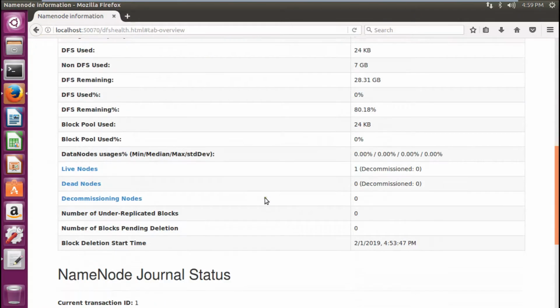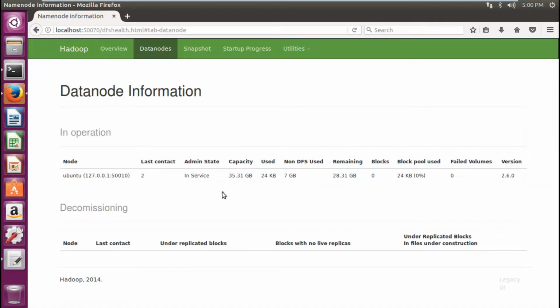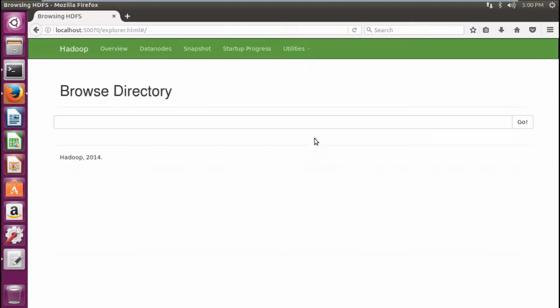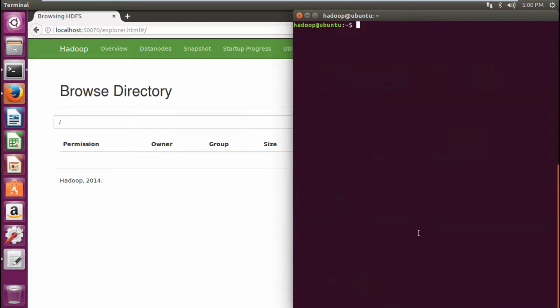Okay, so this is our Hadoop cluster. We are accessing our Hadoop node from here. You can see all the services are running. We have the capacity of our Hadoop node, non-DFS, and remaining. You can access all the files and the file system by going to utilities, and here, let's say if you want to create a file on the HDFS cloud.